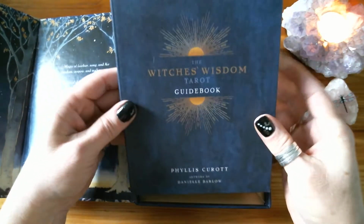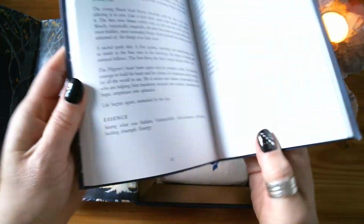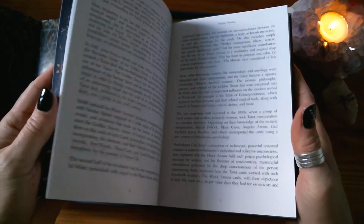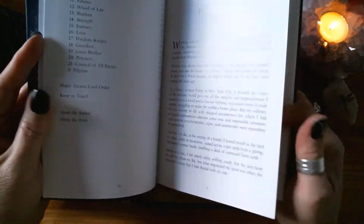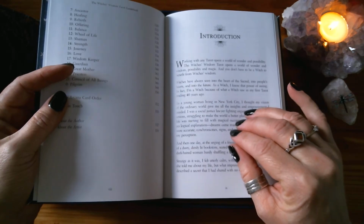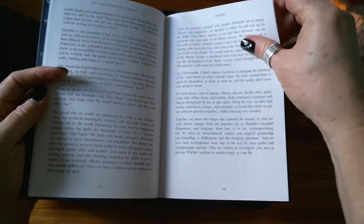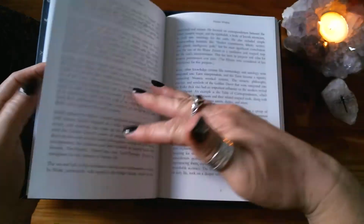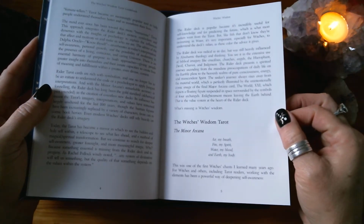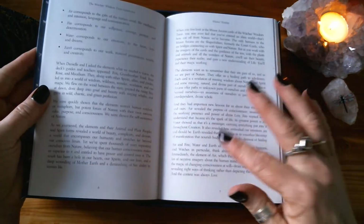And this is our guidebook. Okay, so it's not exactly a hardcover, but it's very, very firm, and there is a lot of information in the book. But what is really important for me to point out is a section that I want to read to you. There's a lot of changes in this particular tarot deck, in that the major arcana is reversed. They tell you in the book about how they got to that, and how during a meditation and a journey they rediscovered the journey of the pilgrim, which they call the pilgrim, not the fool, in the major arcana. So we're going to read that in a moment.